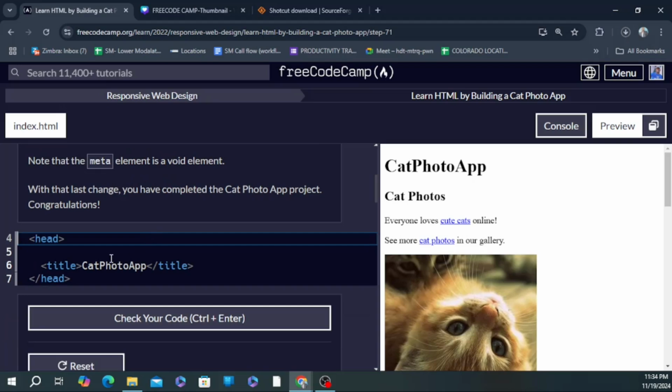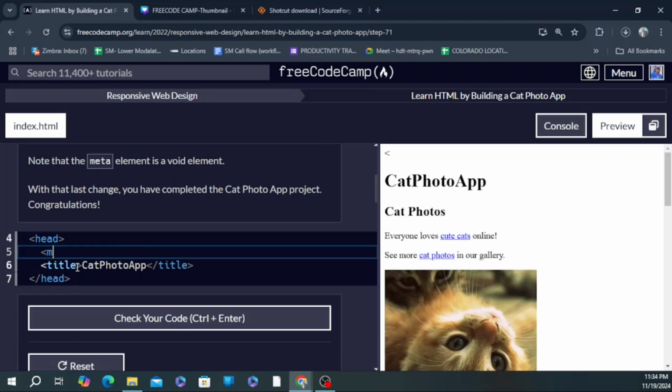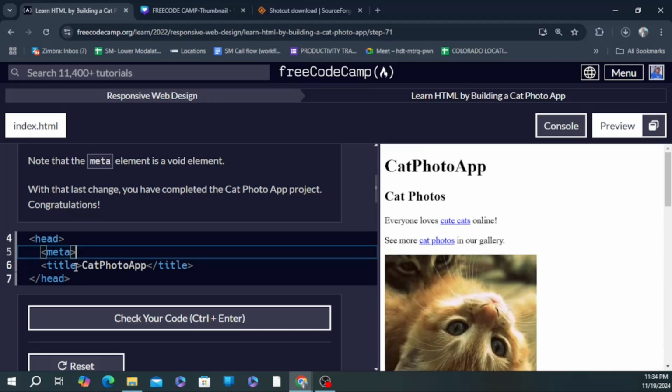Congratulations. Okay, with this last change, as the meta is a void element, I'm gonna write it without the closing tag. Okay, inside of it I'm gonna put the charset.